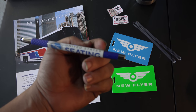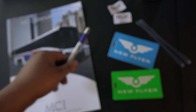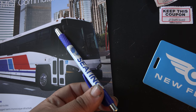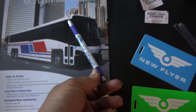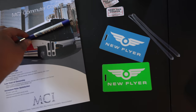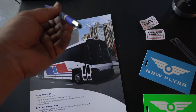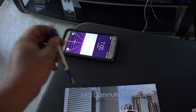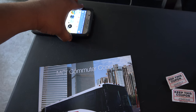Next thing I got is a pen and it says United States Seating. You guys might know that little globe logo you see on some of the seats — it says USS with a little globe on it. The pen's pretty cool, and it's got one of those stylus tips on the end so you can use it on your phone as well.